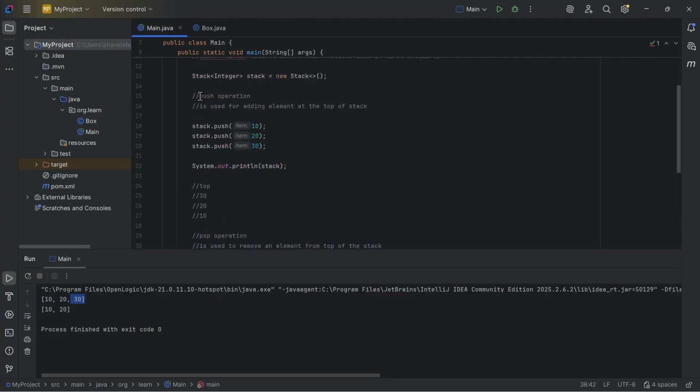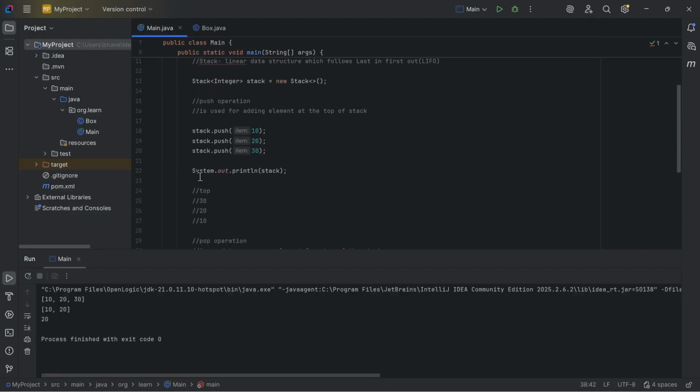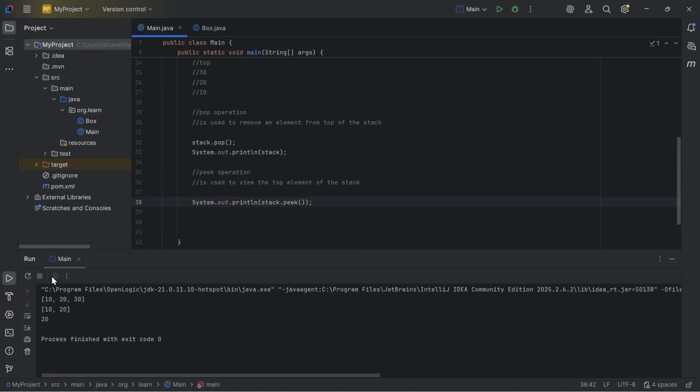Let's verify it. See, in the output we can see 20. So this method will return the top element of a stack. The peek method returns the top element without removing it. It will not remove, it will just simply return the topmost element.